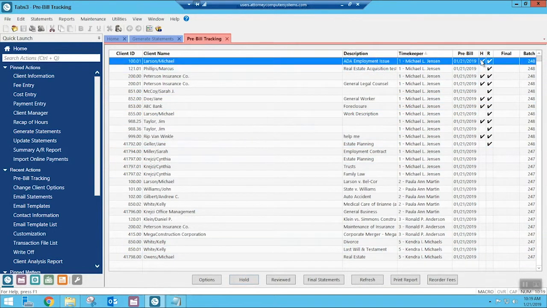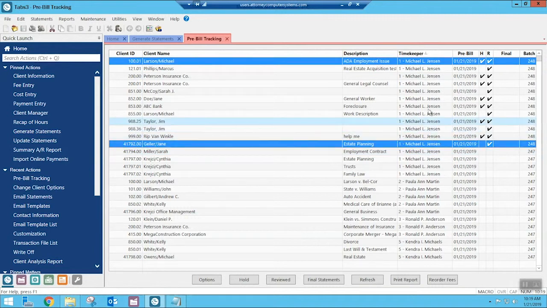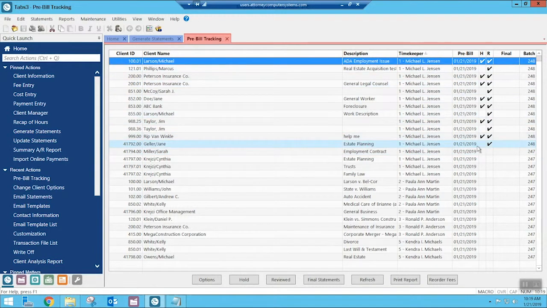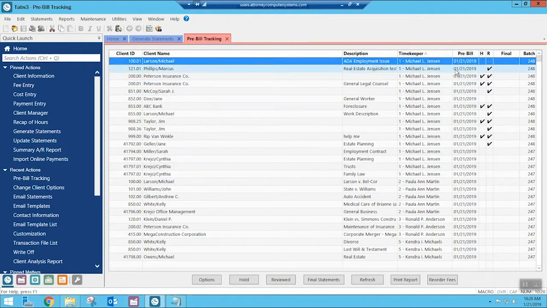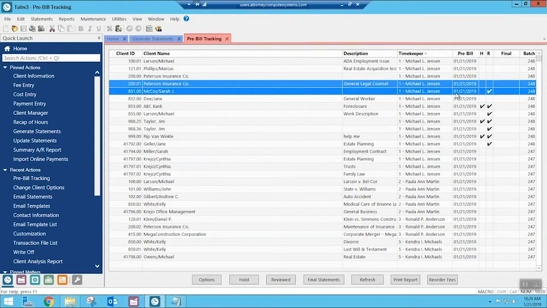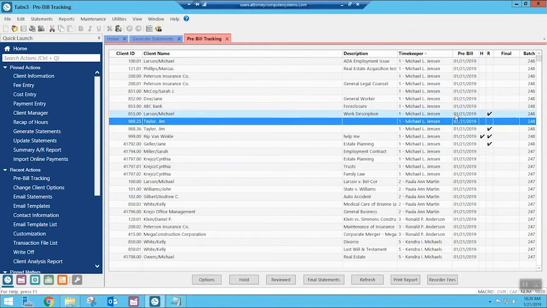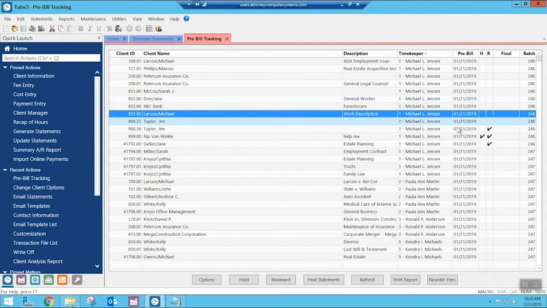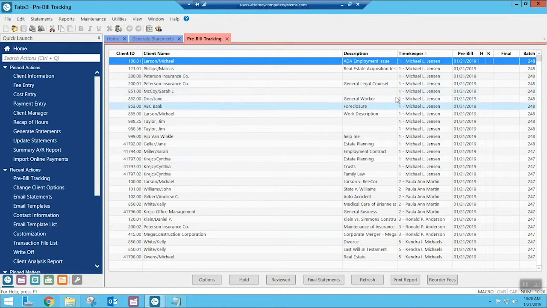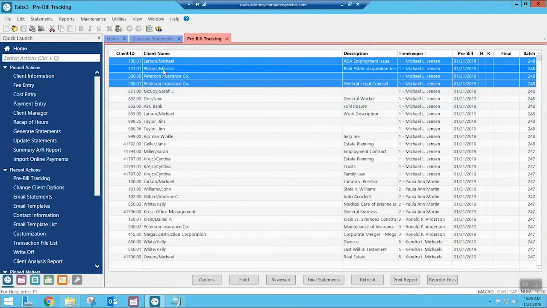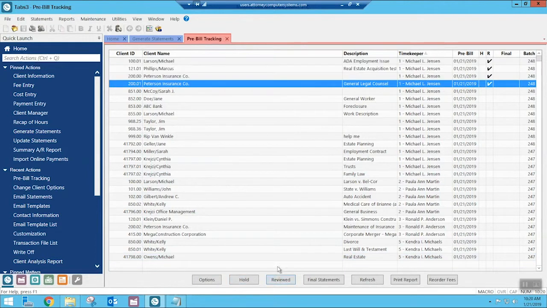Okay. If I go all the way down, you can also hit your shift key. So if I take this one and I hit my shift key and I double click, well, I can't remove it. I'm going to just double click and get them off of there. But if I clicked on my hold or my reviewed with the shift key, let me clear this out. Okay. So I'm going to hit my shift key. And let's say this group of them I know are all going to be sent. So I just hit shift, I highlighted my first one, hit shift, highlighted the last one I want in that group, and then I'm going to go ahead and click on review. Those are ready to go.